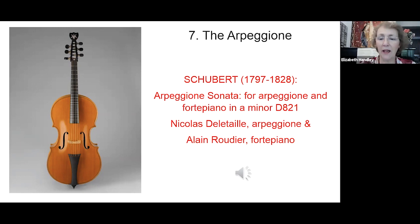And I've stopped it there. You may have noticed that the sound of the piano wasn't quite right. And that's because, unlike the modern pianoforte, piano for short, that we know today, the fortepiano was one of the older models, a predecessor of the piano. So it has a slightly tinny sound quality or timbre compared to the lovely resonant Steinways and Bechsteins and what have you that we have today.